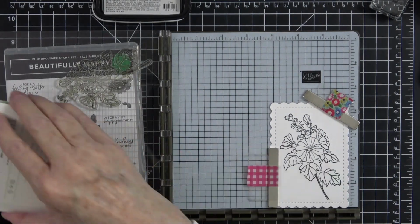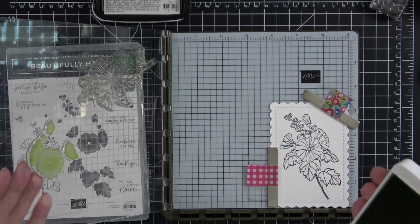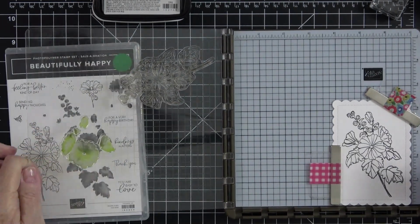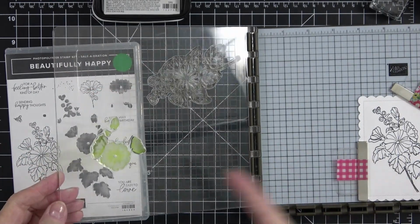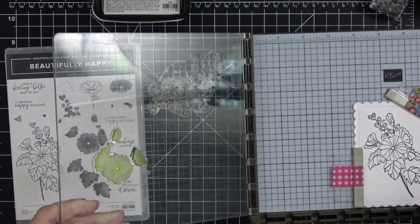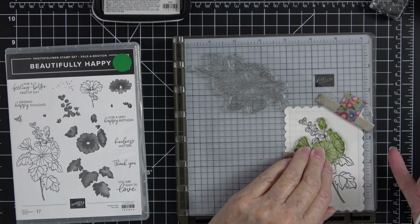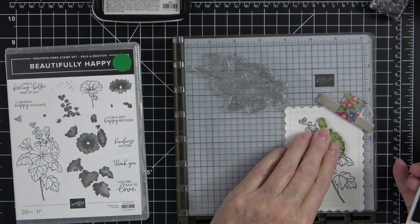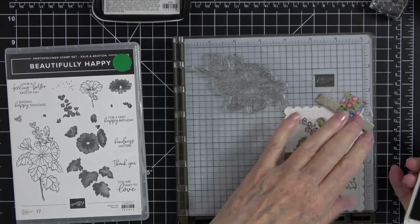So I'm gonna bring this over, and I'm gonna ink up. You can see I'm inking it. Let's go this way just a tad. Ink those up, and if you notice, the stamp is variegated. Do you see how it's got darker color and lighter color? These are distinctive stamps as well. So you know what I just did? I did my petals rather than my leaf.